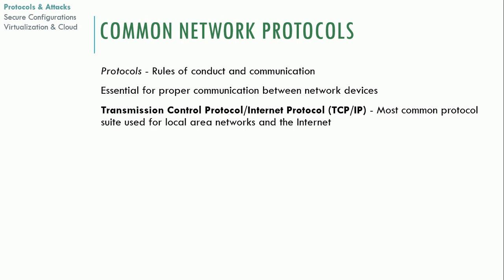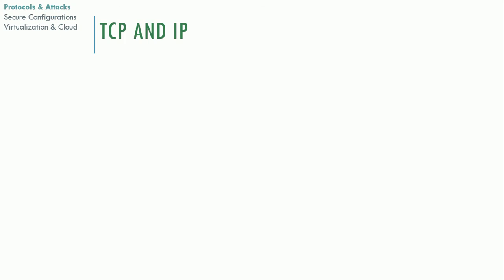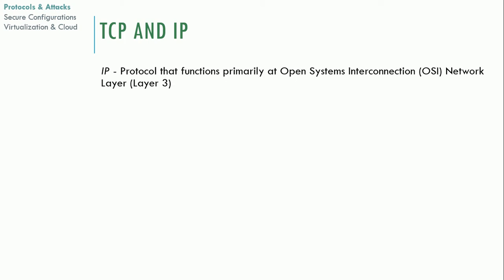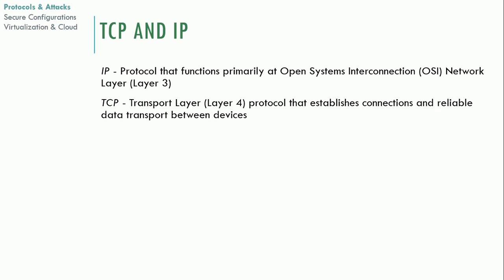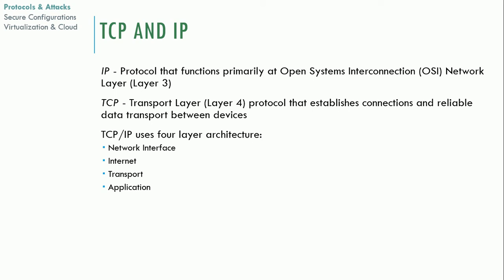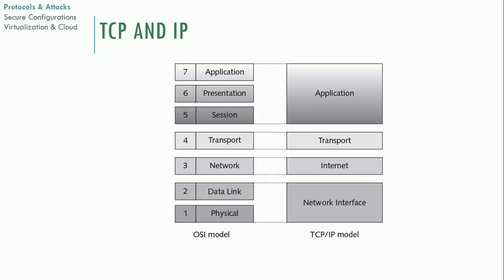The Transmission Control Protocol, Internet Protocol, or TCP/IP suite, is one of the most common protocols that we use for the Internet and for local area networks. It's obviously one of the most common. I've talked about TCP/IP more times than I can count in this class, the previous class, and all the other classes that I teach. We always bring it up. You guys are probably sick of seeing the OSI model over and over again, and probably sick of me telling you that the OSI model is sort of outdated, and the reality is the TCP/IP model. But in any event, TCP/IP uses a 4-layer architecture: the network interface, internet, transport, and application.